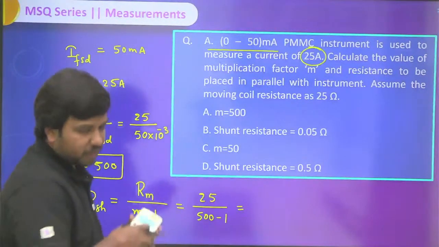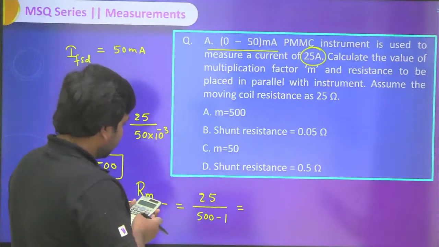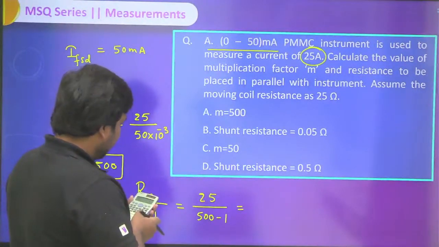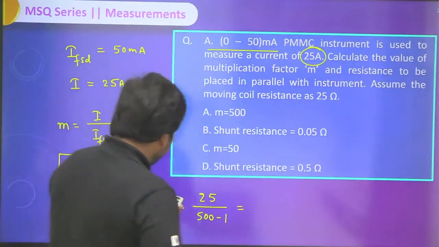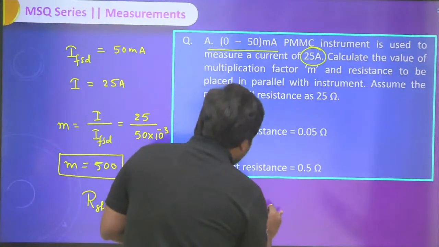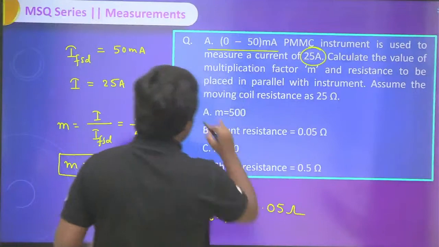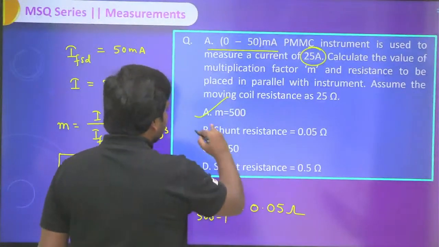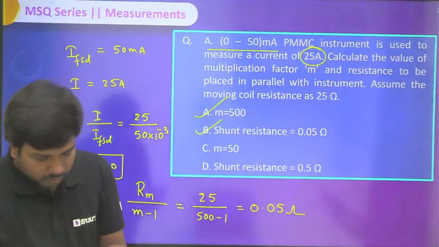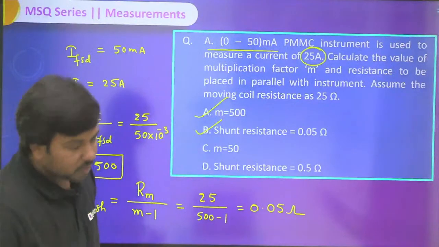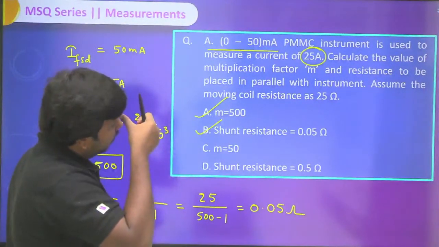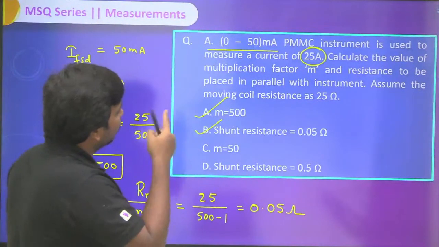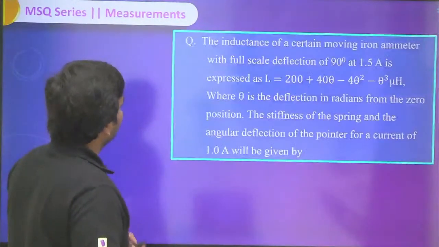Very good. Now, there is a chance that we have four options. It is a multiple choice question, right? So be accurate in your answer. 0.05 ohm, approximately 0.05 ohm. So the first option A is correct, and option B is also correct. Good. So truly speaking, this question is not a difficult question. Of course, the previous question was a bit difficult. This is an easy question, but a standard question. Let's move on to the next question here.